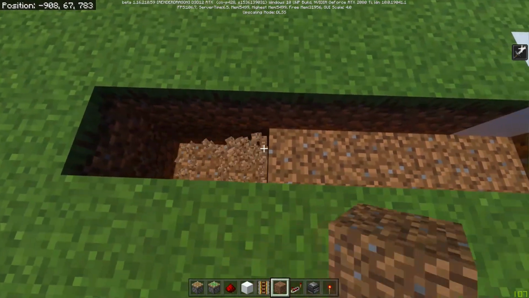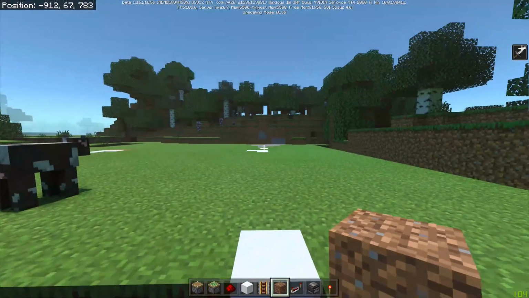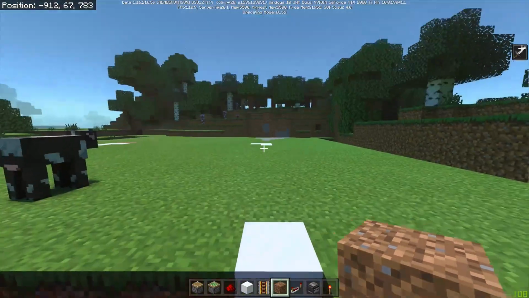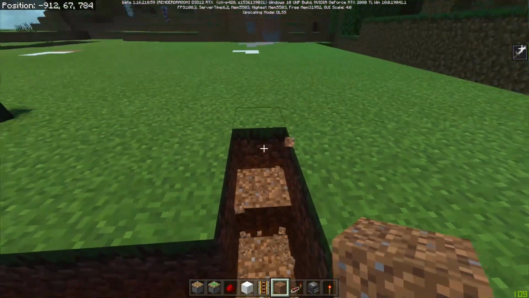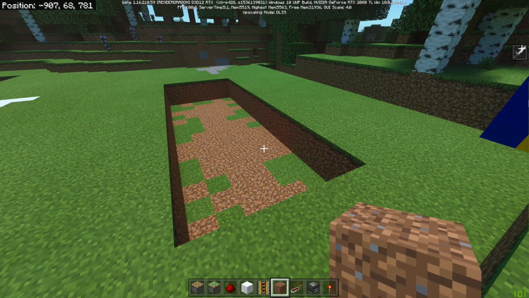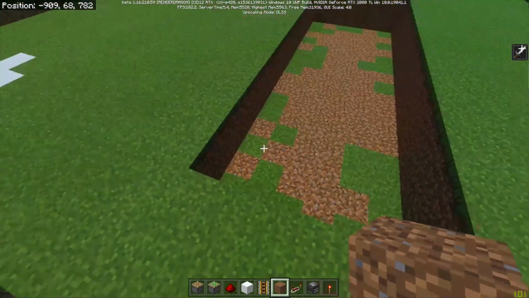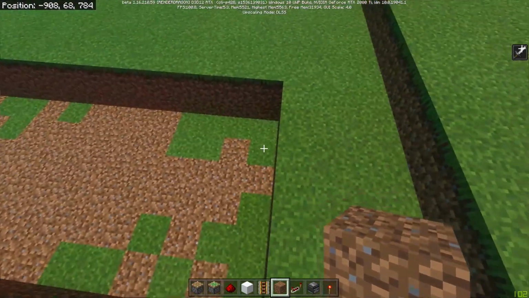And I'm going to come down 2 blocks. And I'm going to dig that out, it's a big pit, all the way up to the other end of my chunk. So 16 blocks across. So I'll get that done, and I will see you in a moment. Okay, so there's our pit dug out. It's 6 wide, it's 16 long, and it's 2 deep.